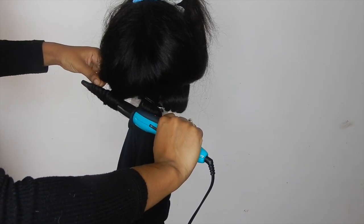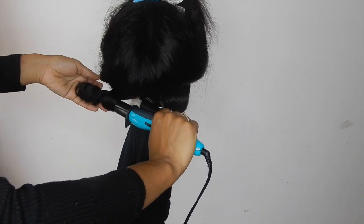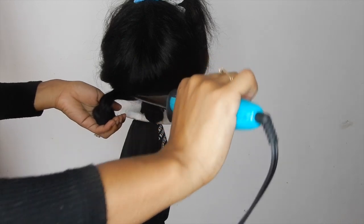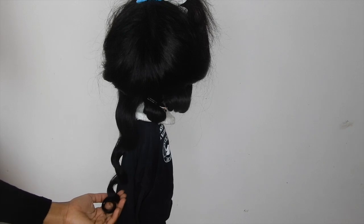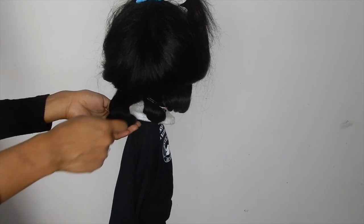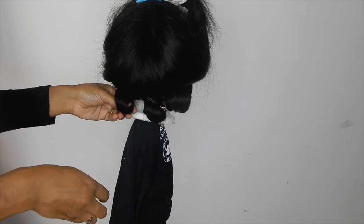And then just hold it in place for a couple seconds, and then you're ready to release. Release it in your hand and hold it there for a little bit, and just pin it up right away. You can let it drop. This is how it looks when it's dropped. And then you just want to pin it up right away so it cools down, and then it holds the curl really well.